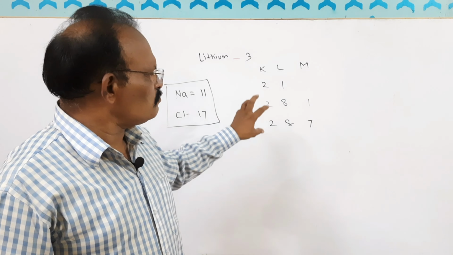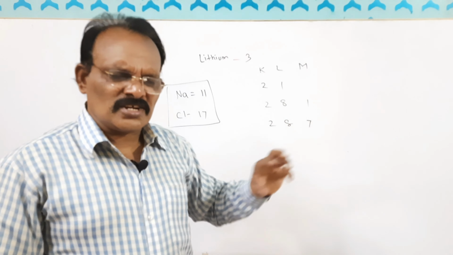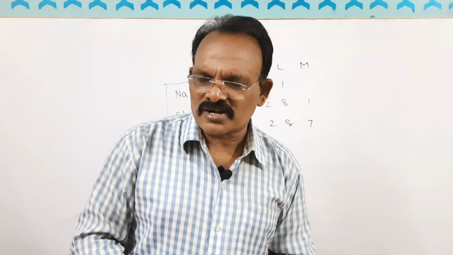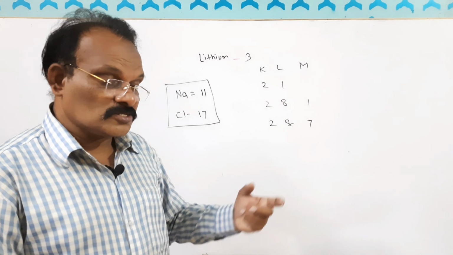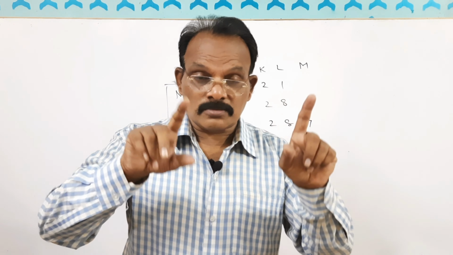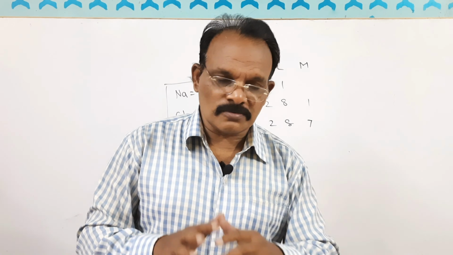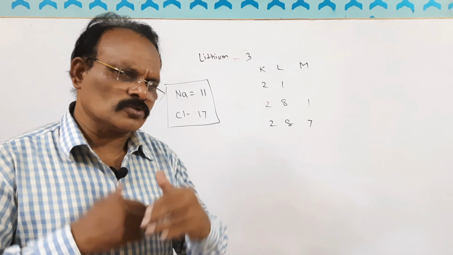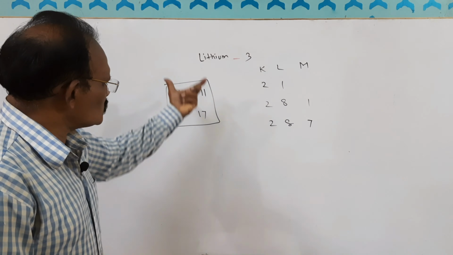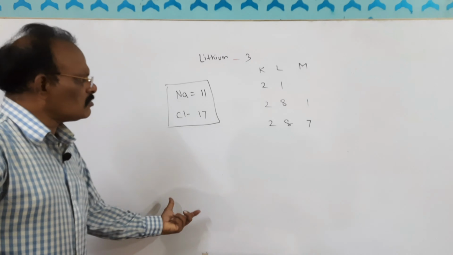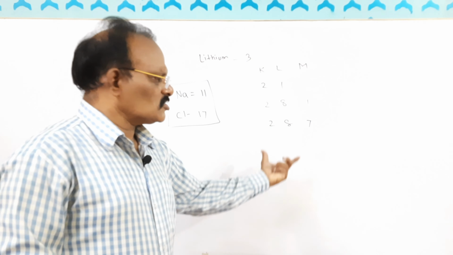These are the simple processes at school level, how it has to be explained, but when you go to the higher classes, subshells are there in the electronic configuration. So the actual system of electronic configuration will be entirely different from this. When you go to the higher classes, at that time I will explain. So till then you just go through all the atomic numbers and try to arrange in this manner.